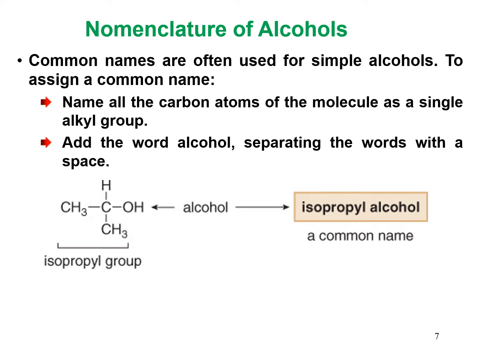A secondary alcohol can also be called isopropyl alcohol as a common name. So if you have options in CBT, and you have this, the name of this compound in IUPAC is propan-2-ol or 2-propanol. Another name for that, the common name, is isopropyl alcohol, which is a secondary alcohol. Looking at it, the carbon that bears the hydroxy group has just one hydrogen. That's what makes it a secondary alcohol.